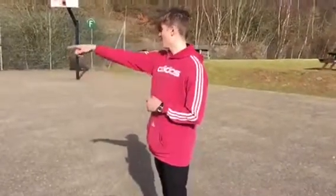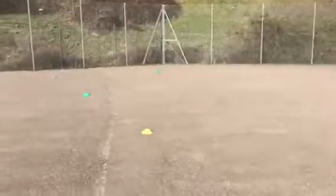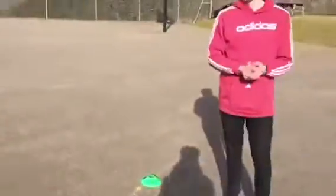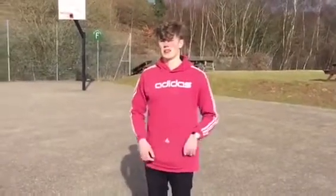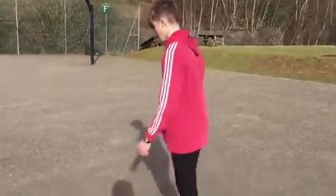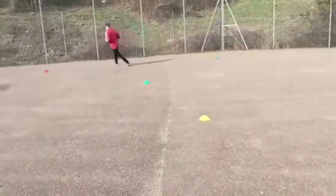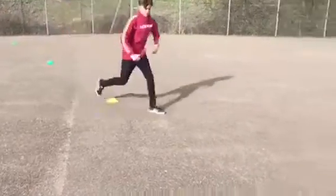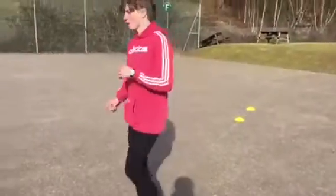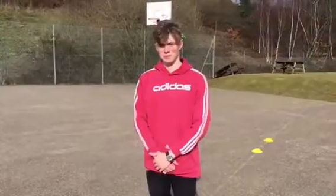So you go in, out, turn left. Then from that left cone, you go back in, out, and the quicker you do 10 of those, the better your agility will be, and this will test your agility. There we go. You do 10 of those, and the quicker you do them, the better your agility will be.